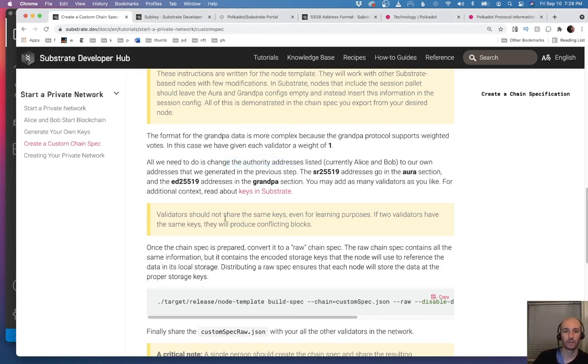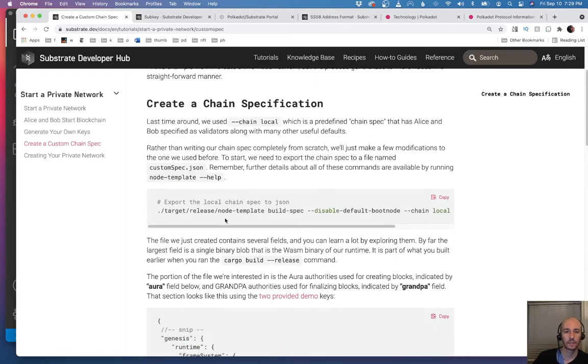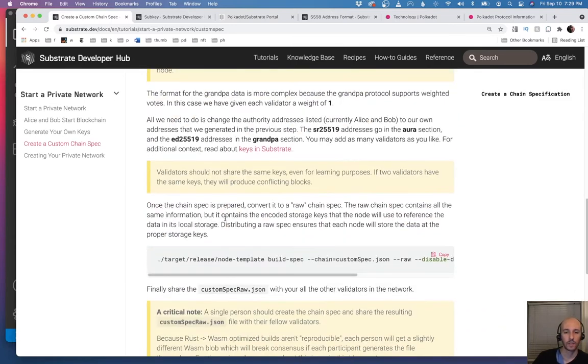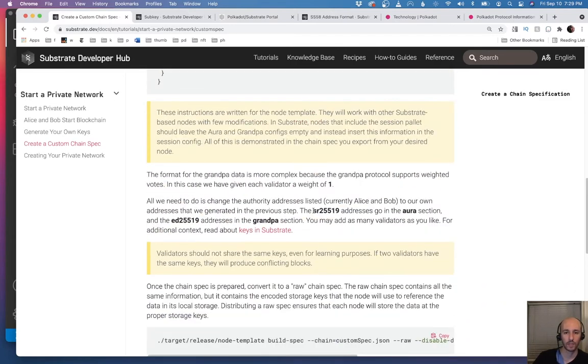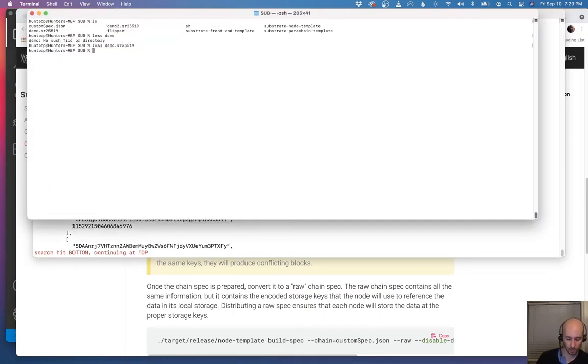Wait a minute. Oh, no. I know I didn't do that right. I know I generated 2 of the same. And look, what threw me off is they're both 2259, but one's an SR, one's an ED. So we are going to have to do that again.